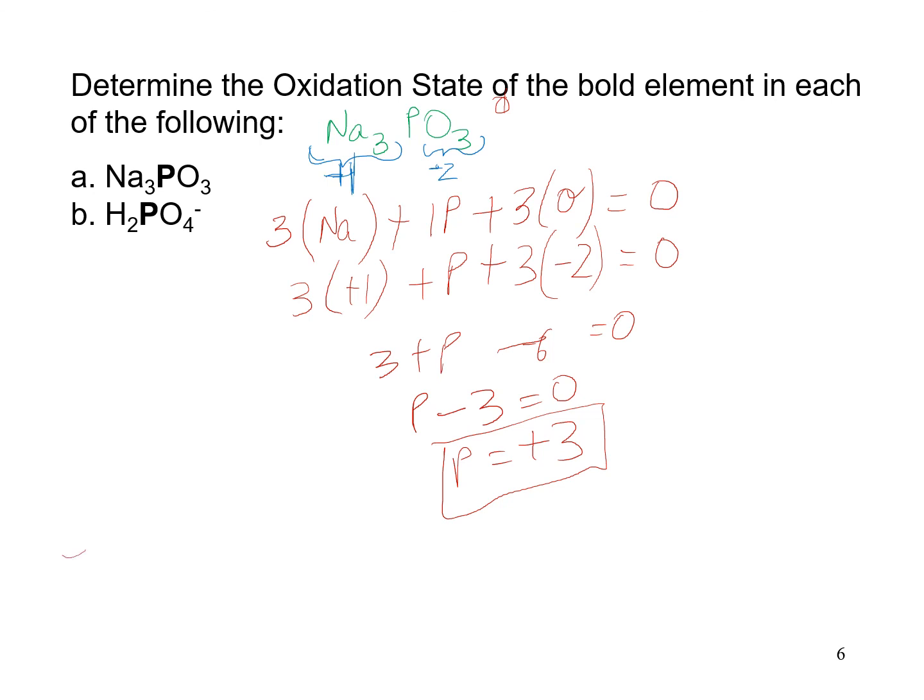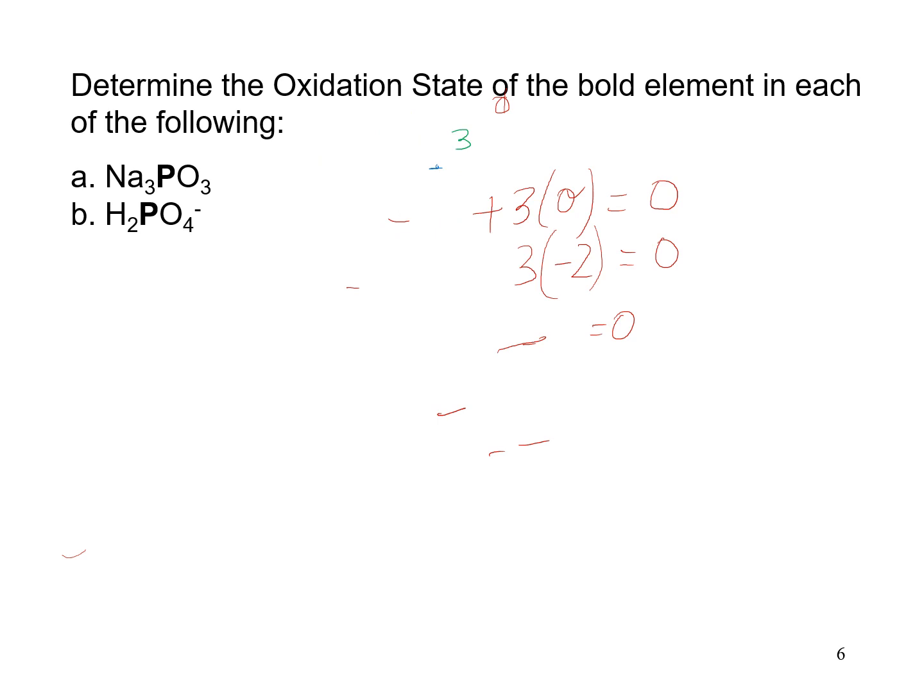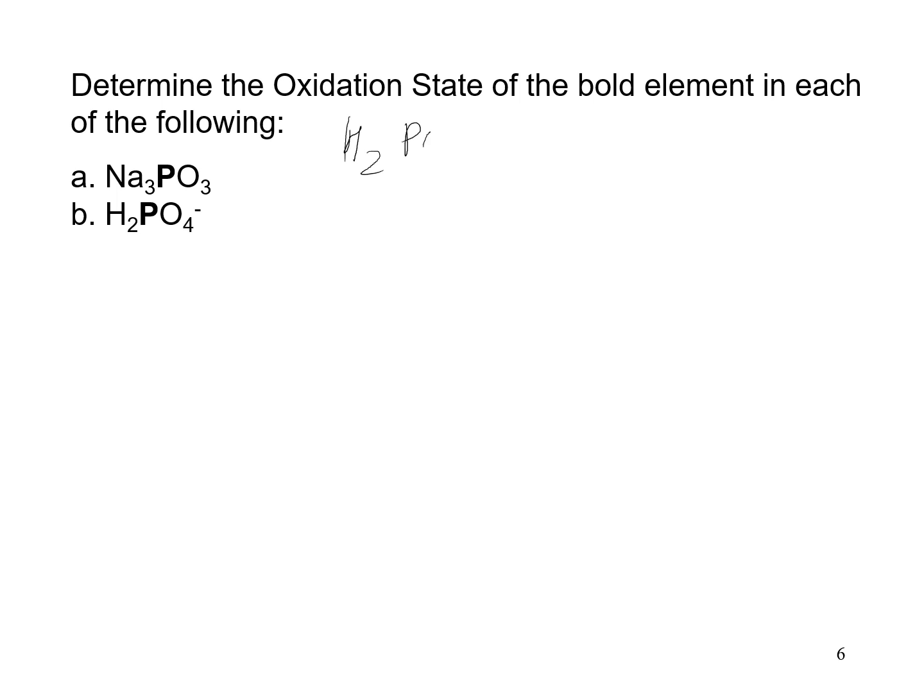Let's try another example, which is H2PO4 minus. So I'm going to erase this part right here, and I'll move on to the next question. If you guys want, you can just solve it by yourself. You can pause the video right here and try to follow the rules step by step. So next I have H2PO4 minus. The first rule tells me, we go again, rules step by step.